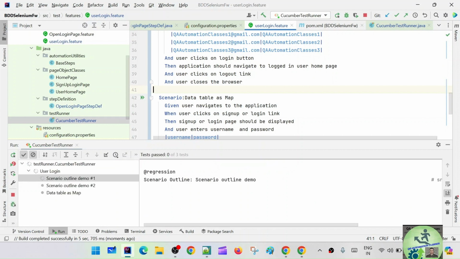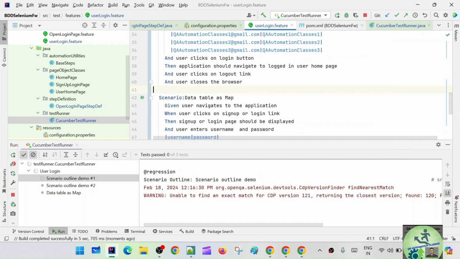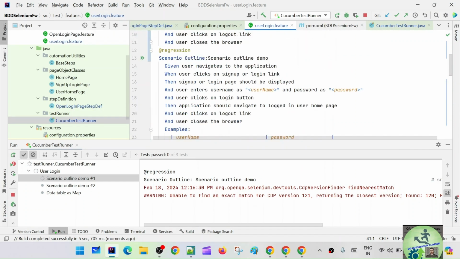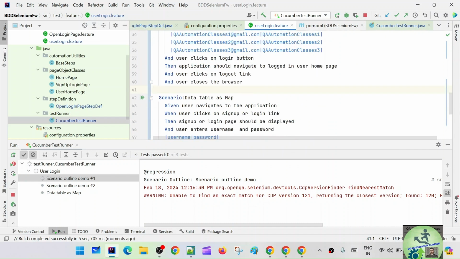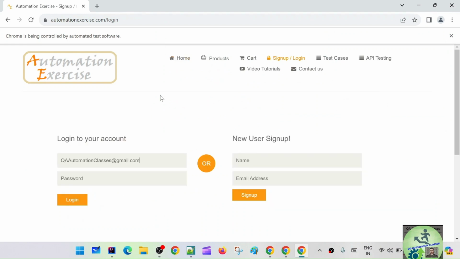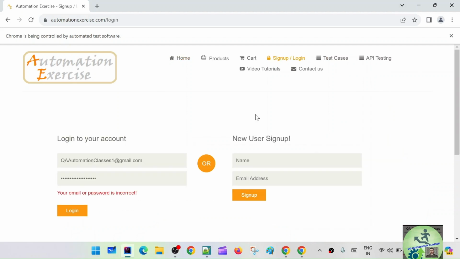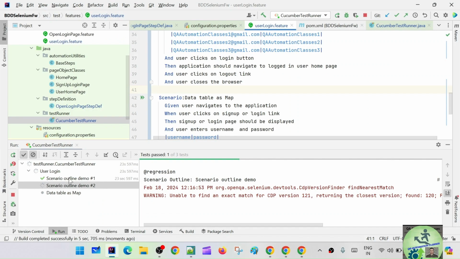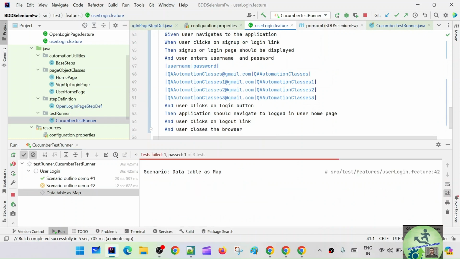Did you see? So what is happening? We are going with the scenario outline, right? Because that scenario outline is regression only, so it is not smoke, so this is going to get picked up. And here, though we don't have any tags, we are saying it should not be smoke. Whether you have a tag or don't have the tag, it doesn't matter. So the map scenario is also going to get executed, picking up the data table as map. Okay, so this is how you can pass different types of tags.